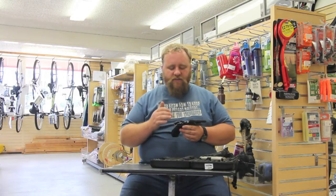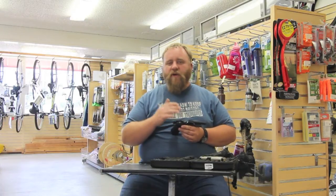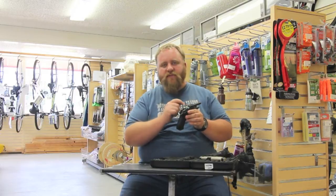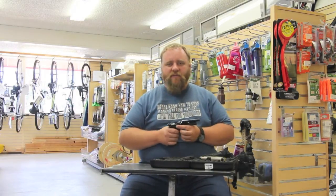One thing is — go to a local gun store, they can do this for you. There's a huge problem with this weapon, and that is on the feed ramp here. You probably won't be able to see this, but the feed ramp has a lip. If you can polish out that feed ramp, it takes care of about 90% of the problems with the gun.